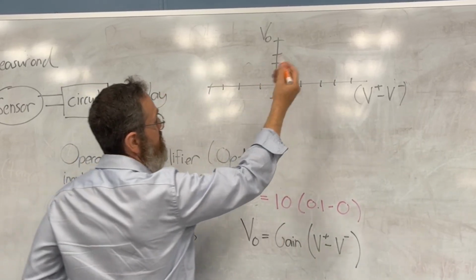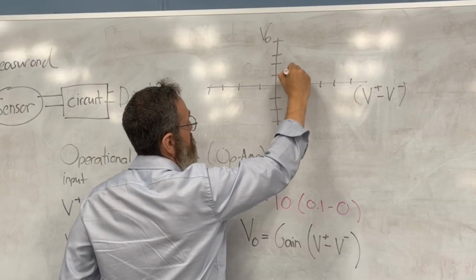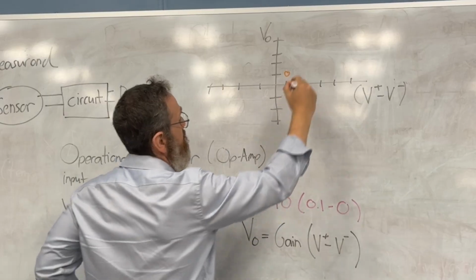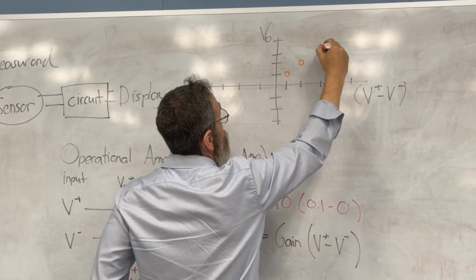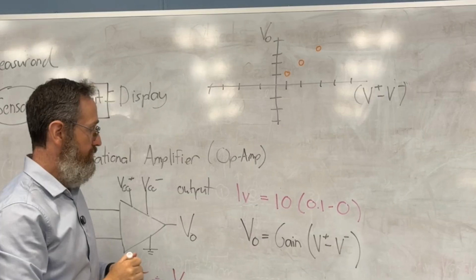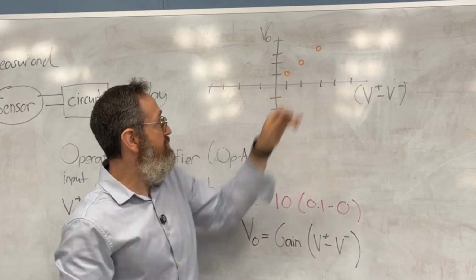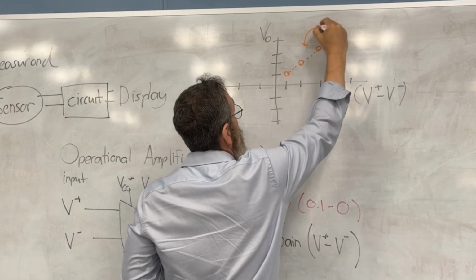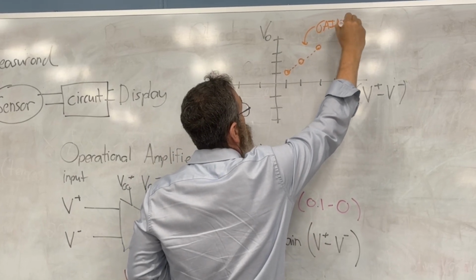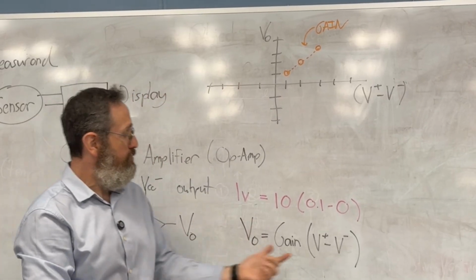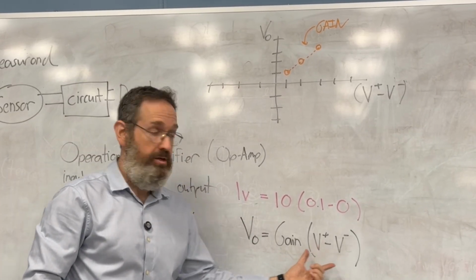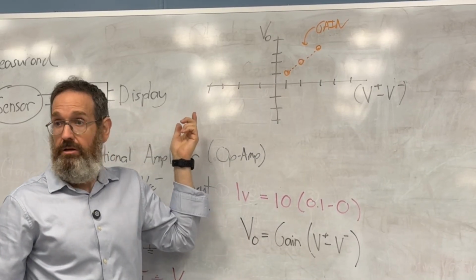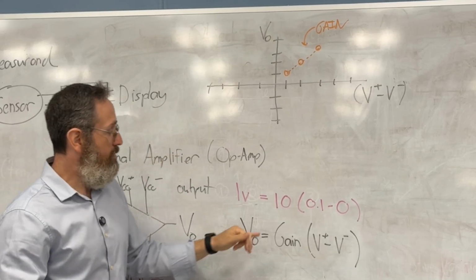I'm not putting any units here. I don't know if it's easier or not, but I get some sort of value. And what's clear, this is going to increase linearly, meaning this slope here is the gain. And I know that as the difference between V plus and V minus gets bigger, so will the V out, right? I'm plotting this line. That make sense?